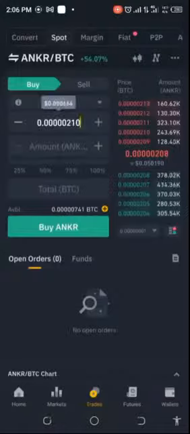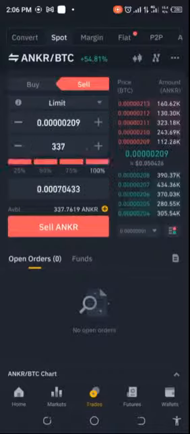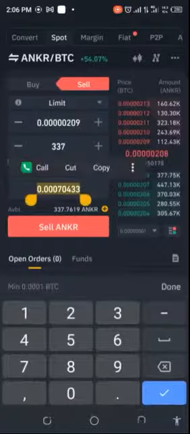I'm going to take this up to 0. That should be 210, or should I make it 211? Okay, I can see it's going up again. So I'm just going to sell and put everything there. And let's see how this will go. But first of all, let's see what I would get with this amount. Let me go and check what I would get with this amount.